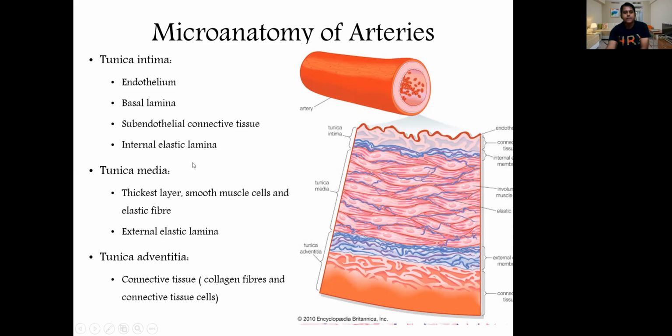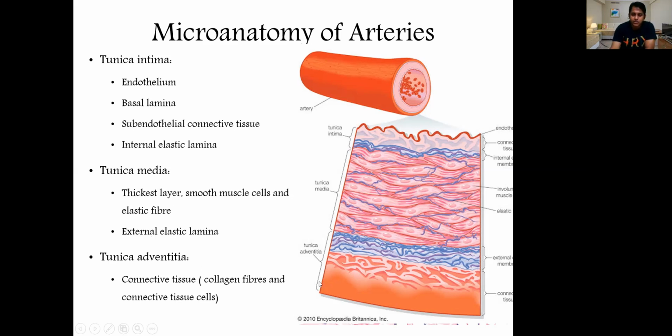Okay. The next layer comes with the tunica media. Tunica media is next to it, which is composed of smooth muscles or elastic fibers. Depending upon its constitution, it may be divided as elastic artery and muscular artery. The outermost layer of this tunica media is the external elastic lamina. It is again elastic fibers which demarcate the tunica media from the adventitia, right here.